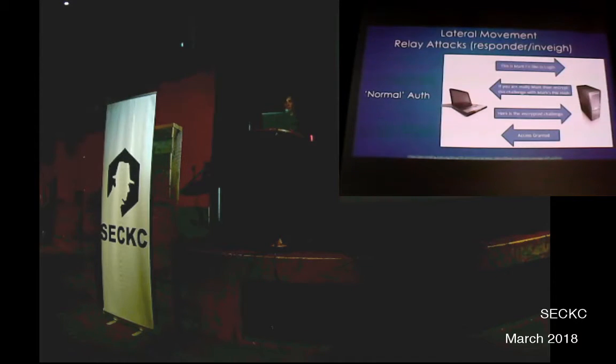And a little bit into that without getting too deep, a normal auth is like if you want to access a resource on a different box, you say, hey, I'd like to log in to that box, and it presents you with a challenge. It says, encrypt this challenge with your password hash, and then you return it, here's the encrypted challenge. If it can decrypt that with the right password, you can log in.